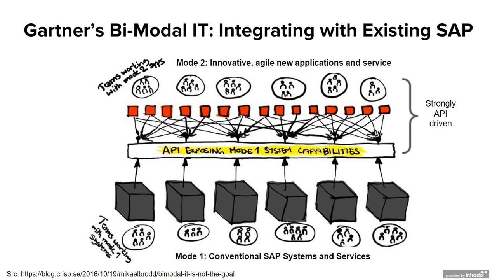It's a model that's basically timeless and can still be applied to many different scenarios today, including an SAP scenario. At the bottom, the gray blocks are existing systems — lots of them are conventional or traditional SAP systems and services. They're very reliable, often monolithic, and will not be replaced quickly. This is what Gartner refers to as mode one. On top, the smaller red boxes, that's mode two — a lot more agile, fast-moving, smaller, innovative modules, also often referred to as microservices. And this is where Red Hat has a lot to offer with our integration technologies, middleware, and container platforms.